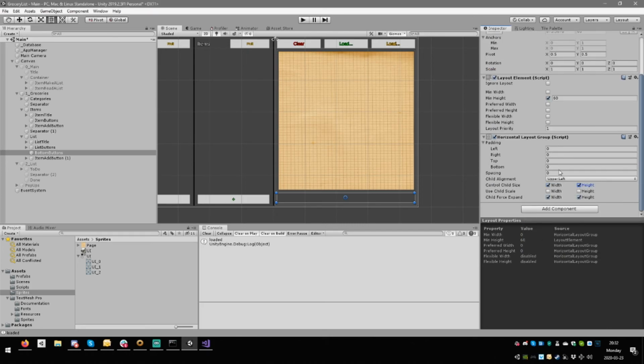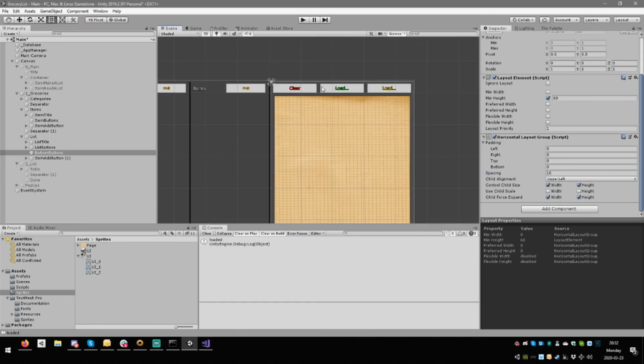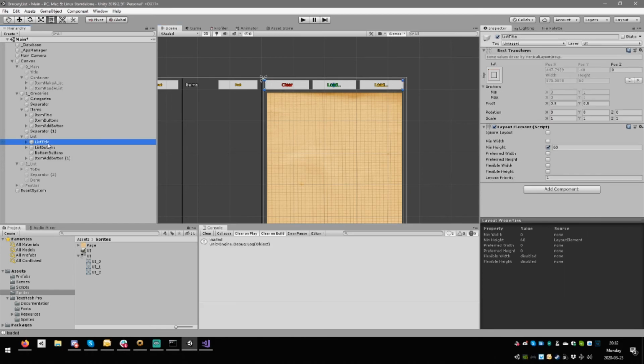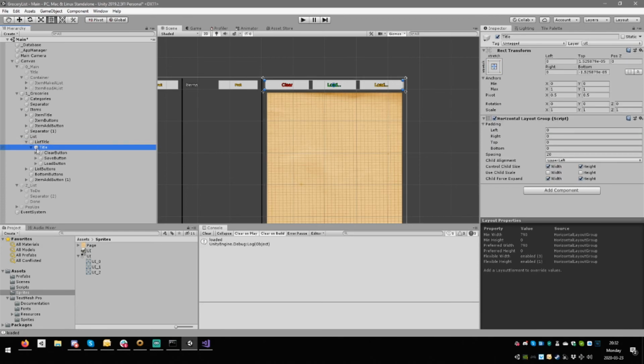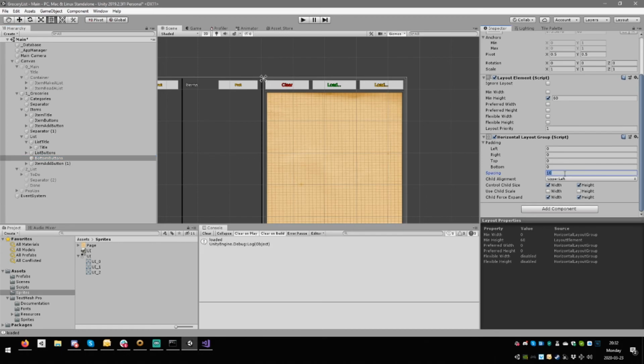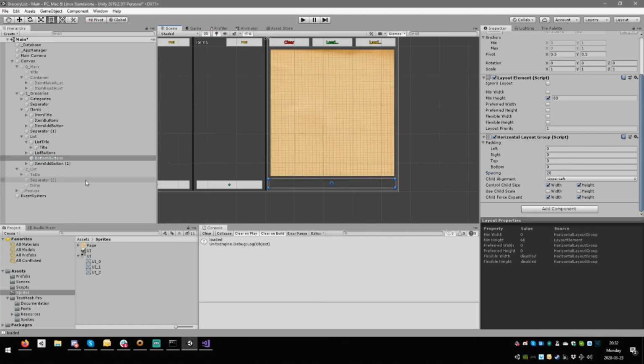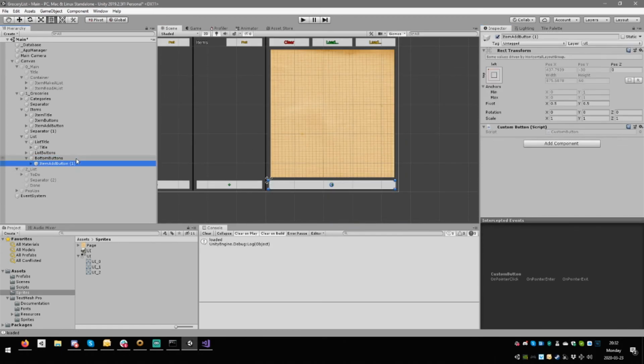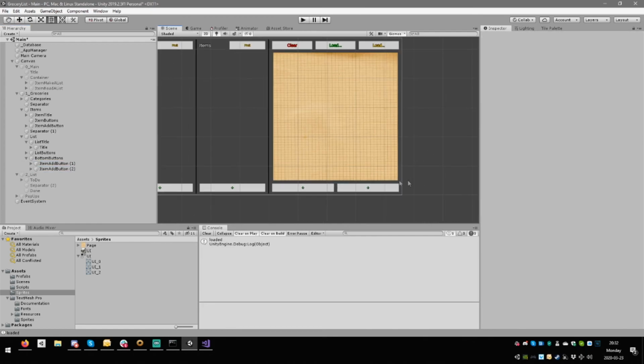Yeah, probably 10, I guess. I don't know how much space we normally put between the buttons. The title should tell us. Title 20. Okay, so 20. And now we're gonna add this button in here, and now you can duplicate it. Yeah, that's better.